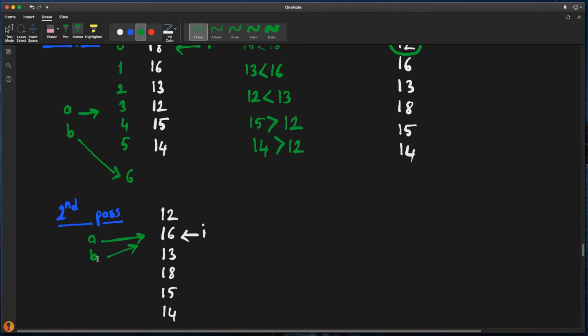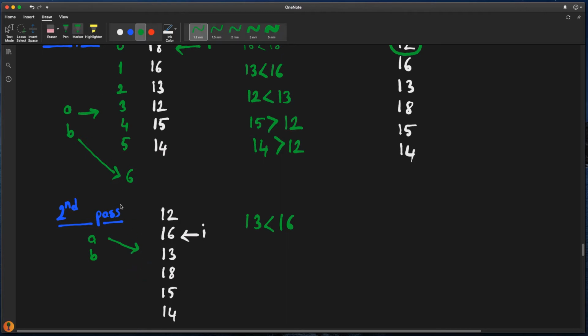And we move B to the next index. B now points to 13, and 13 is smaller than 16. So we move A to the position of B. And we move B to the next index position.